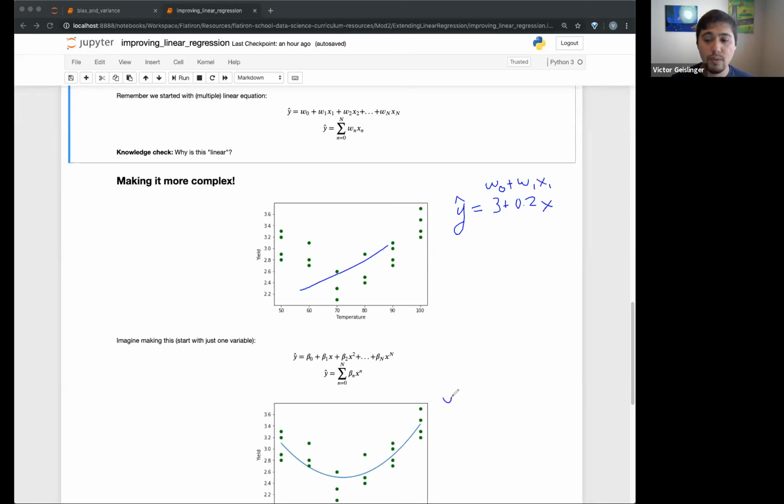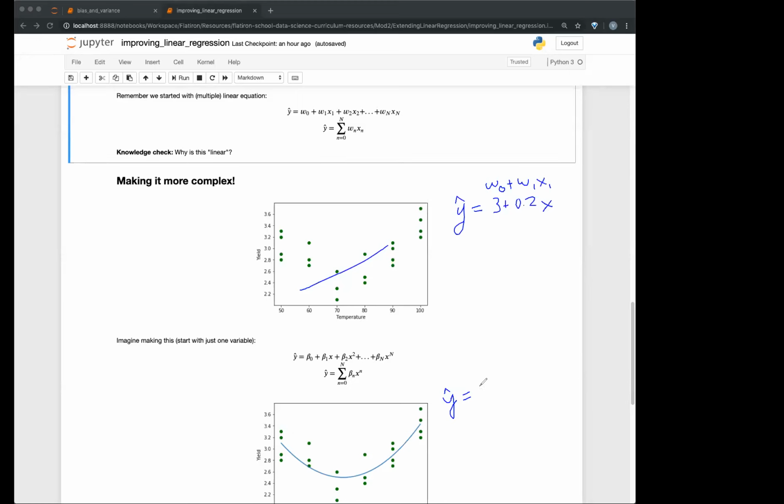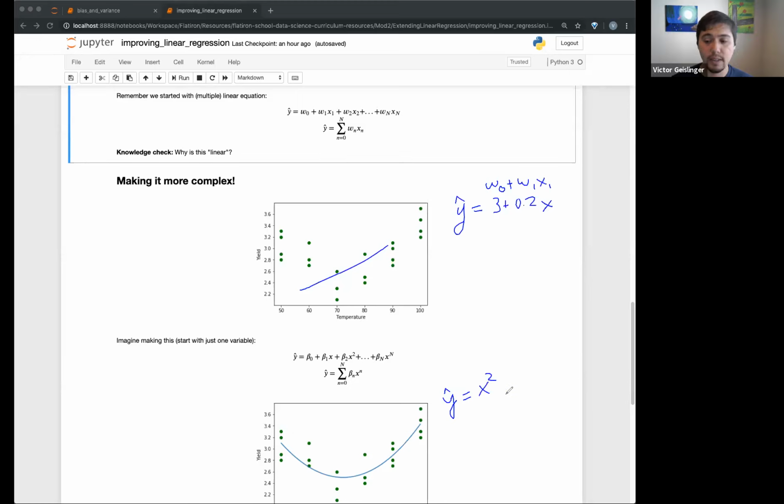So does anyone know what would be a general parabola formula? You want to take a shot? X squared. Okay, x squared, good. We need that part. Obviously we can scale the x squared, make it smaller and bigger, so we'd have some number in front of it. So we have something like the letter a, x squared.